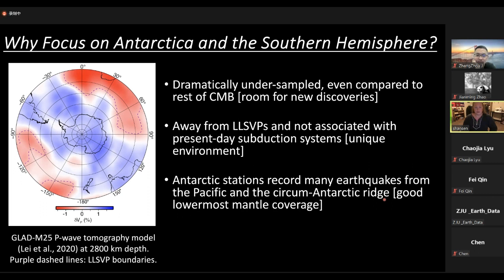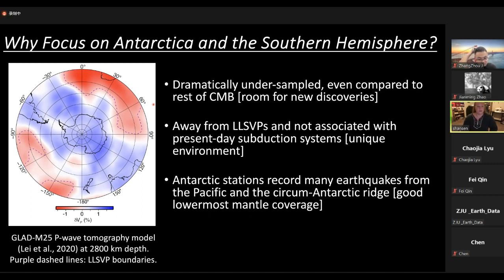Perhaps more interesting and important is the unique environment that this area presents. And that's shown here in the image on the left. This is another tomography image taken from a somewhat more recent study, again, right at the base of the mantle. And these purple dashed lines that you see here, again, are those LLSVP boundaries that we've talked about before.